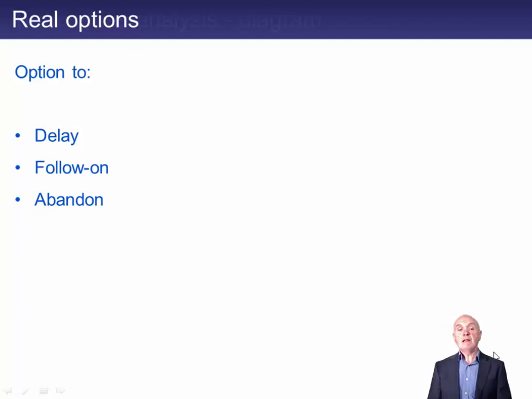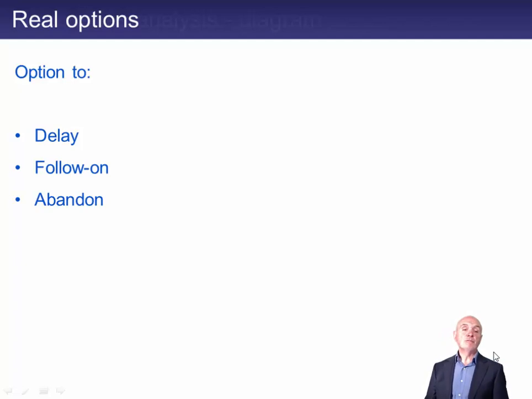Follow-on can come, let's say you are leasing an office and you lease it for 5 years. It'd be generally nice if at the end of 5 years you had the right maybe to extend the lease for another 5 years. If you didn't have that right, then you might be faced with having to move out and all the disruption which that incurs. So when you buy the lease of the office, you buy the right to be there for 5 years, but you also buy the right, an option to say, well, I want to extend that. That's an option to follow on.